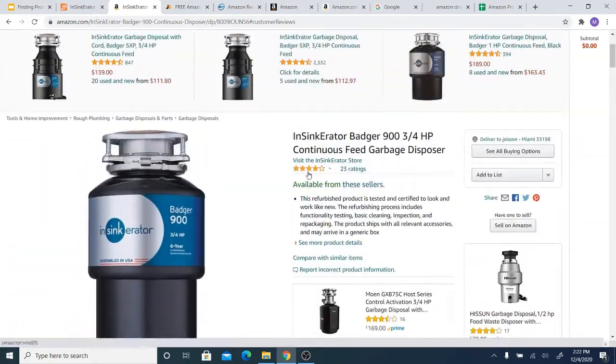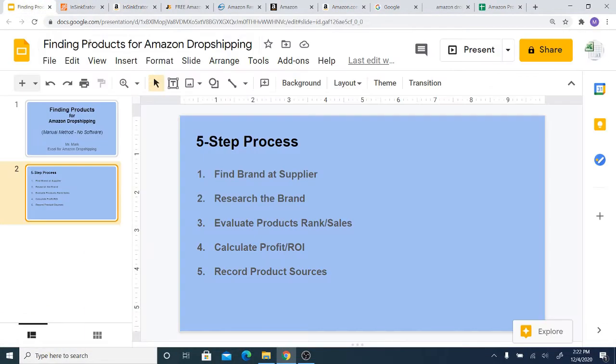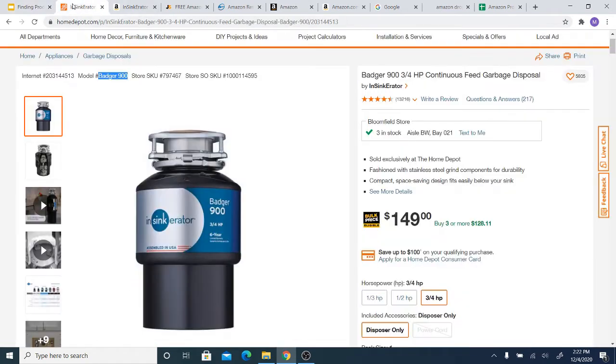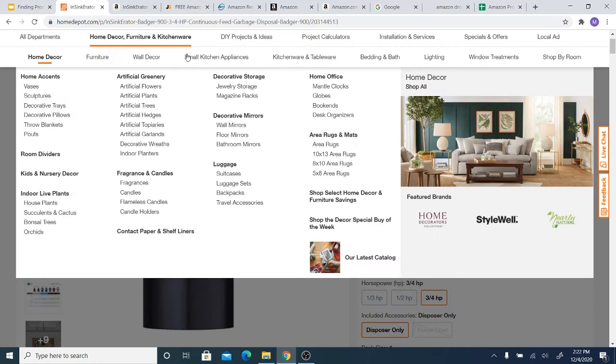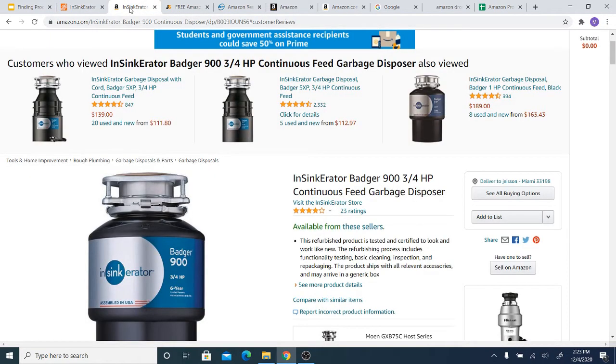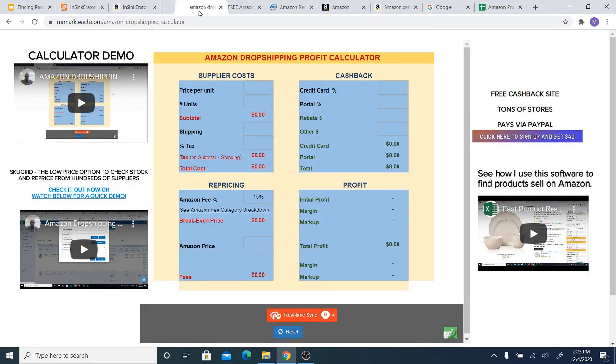So that brings me to the next step, which is to evaluate or calculate the profit and the ROI, which now, for that, I need to look at Home Depot's price, and I need to compare it to the price on Amazon. All right, so what I'm going to do is bring over my Amazon dropshipping calculator, which I created and is on my website.